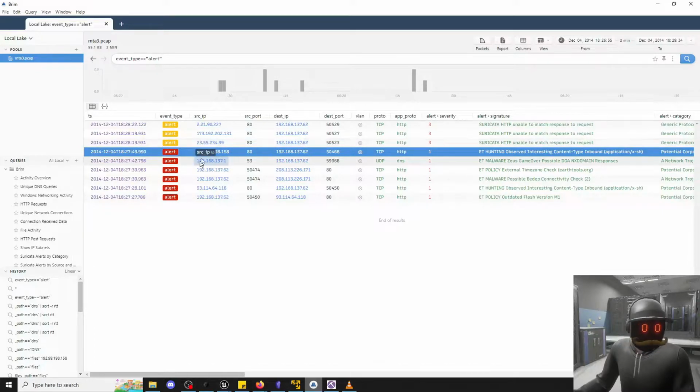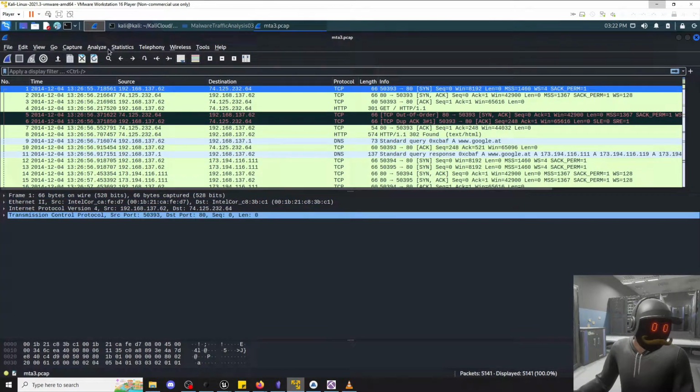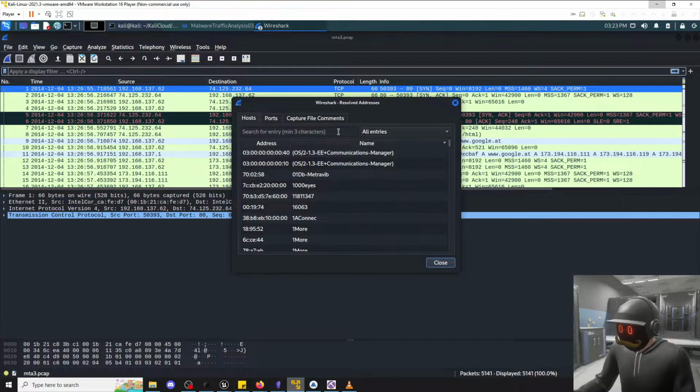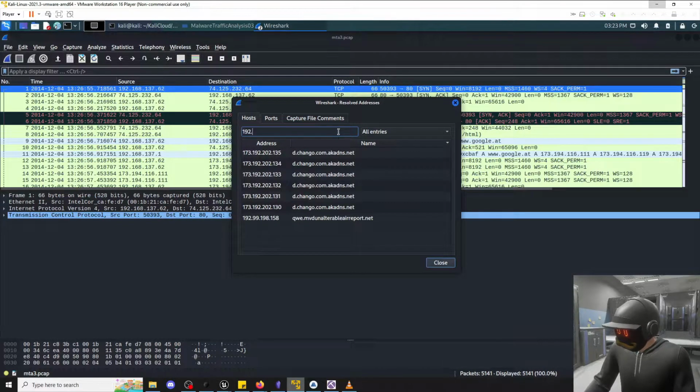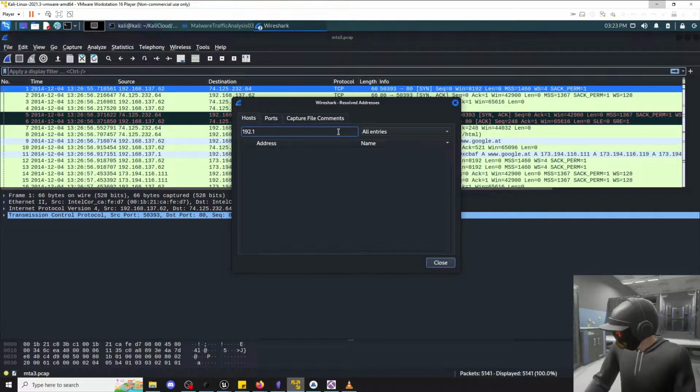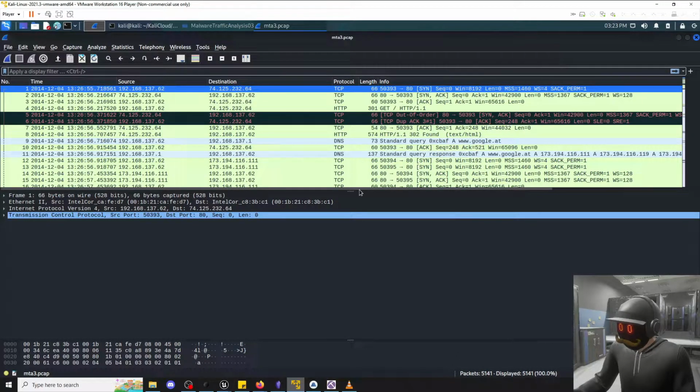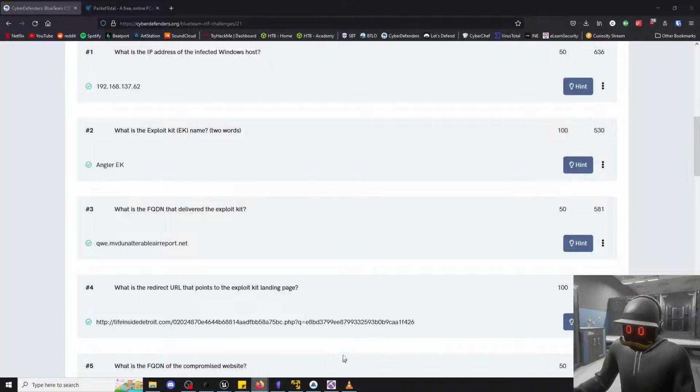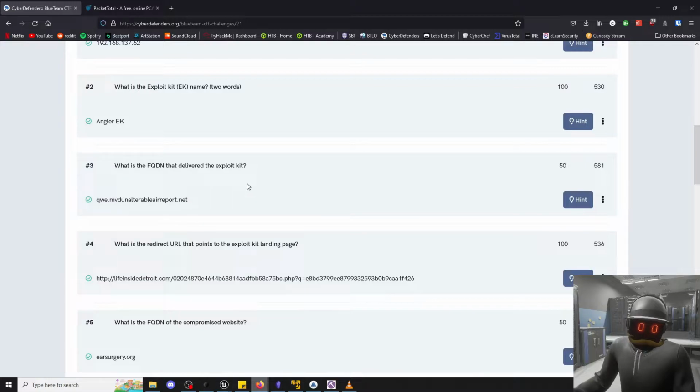If we take this IP and put it into Wireshark, and we go to statistics and then resolved addresses, wait for this to show up, there it is, and we start typing in that IP, the 192.99, we'll see it here actually, and that is our answer, qwe.mv.net. We minimize all this, we can bring this back up here. You can see our answer, qwe.net.